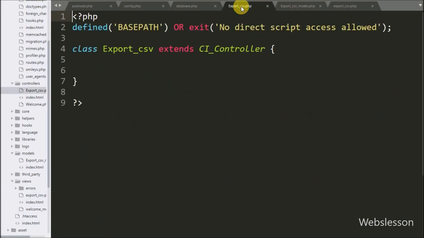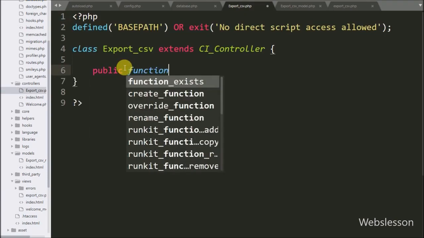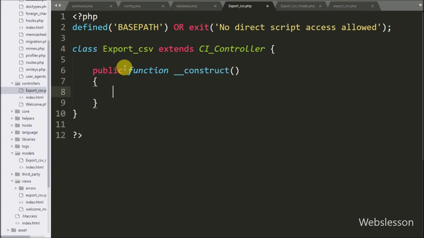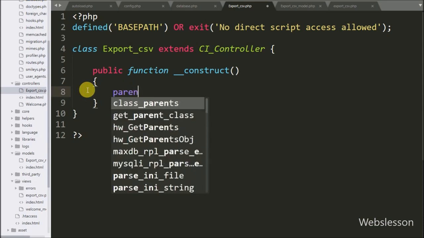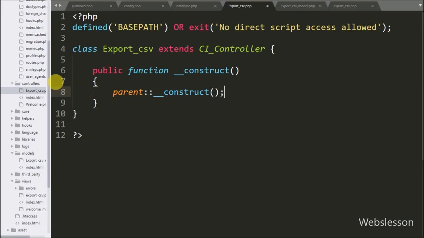Now we open the export CSV controller file, and here we write a public function construct method. This method will be executed when a new object of this class is created. Under this, first we write the parent class construct method, so when an object of this class is created, the parent class construct method code will be executed.